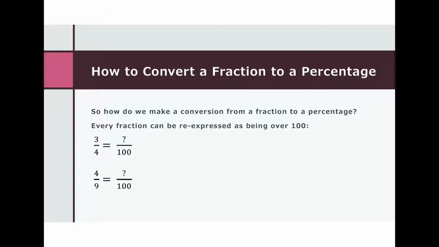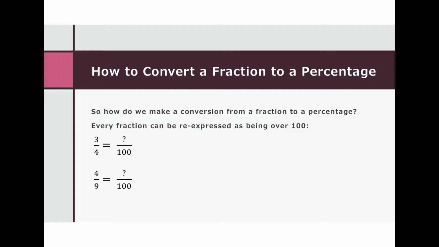So let's go through some basics of how we go from a fraction value to a percentage. How do we make that transition? One of the ways to think of this is in terms of a proportion. A proportion is when we have one fraction set equal to another. Fractions are one of the few things we can do this with, because as long as the relationship between the top number and the bottom number is similar, any fraction can be expressed in an infinite number of different ways. Our focus, of course, is to compare it to 100.